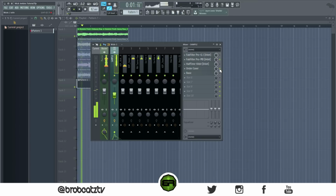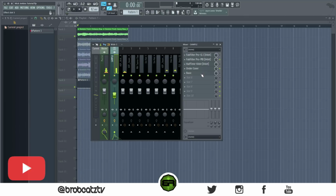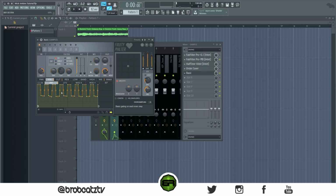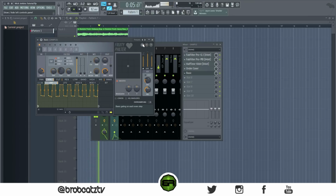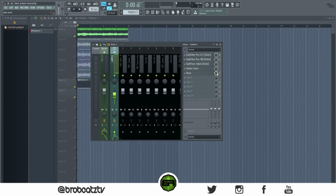A low point in the song, and then I have this one. This is a gate that I made. I don't think I have a name for it. As you can see, it's all messed up, but I just wanted to make it a little better. So this is what this is gonna sound like. It could use some work, but I just wanted to show you some effects you could use. And I'm not gonna use this at full throttle. I'm just gonna probably use it like that.